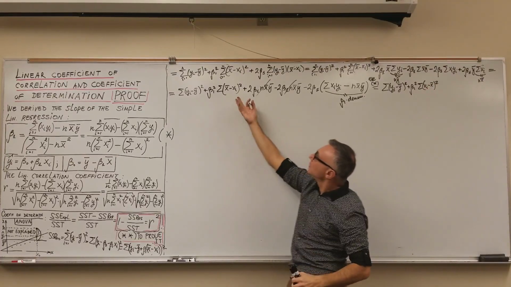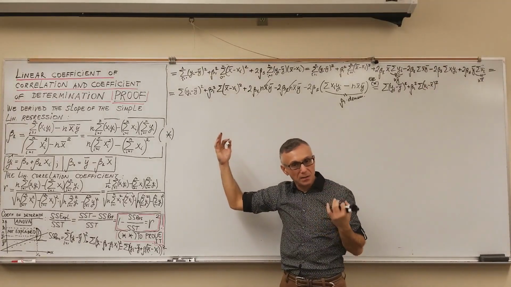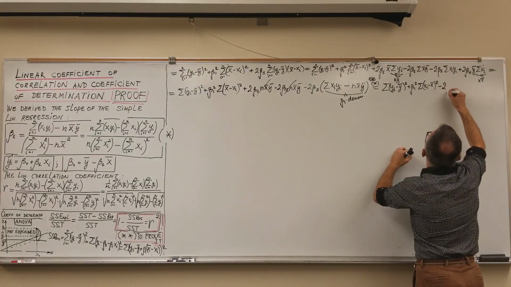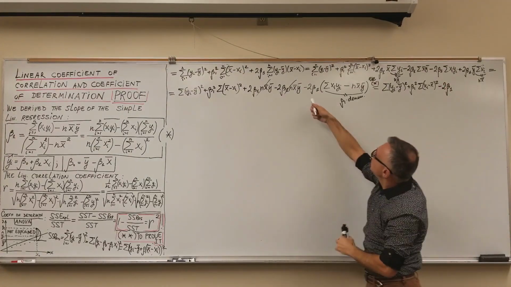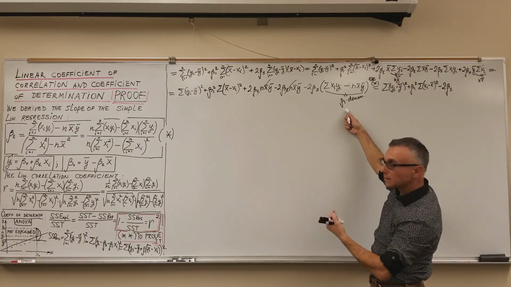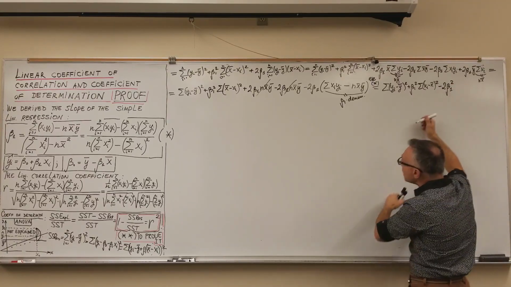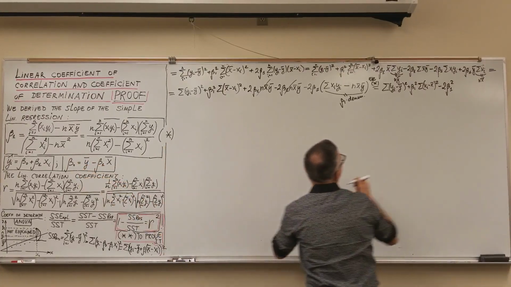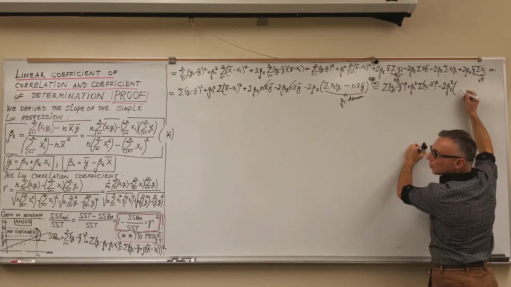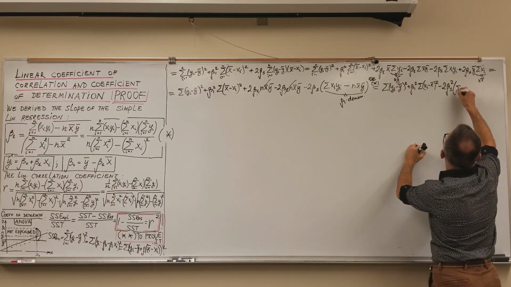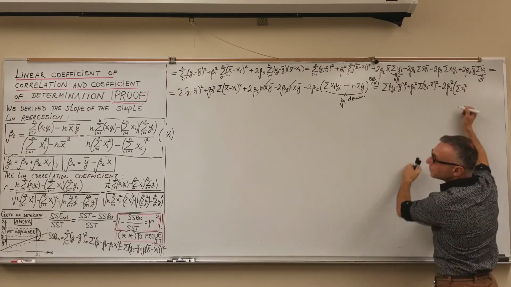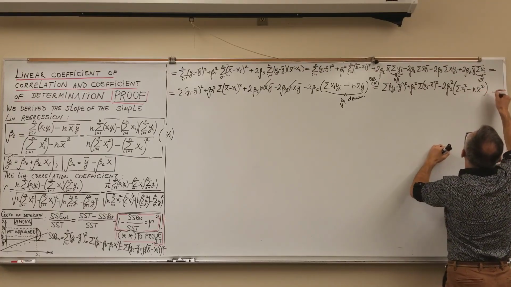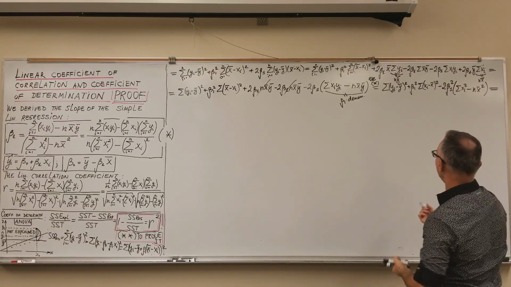You can see I can interchange this difference for the square, it does not matter, you know that. And minus 2 beta 1, multiplied by this beta 1. So minus 2 beta 1 squared, multiplied by the denominator, which is that down there. So minus 2 beta 1 squared, what's there is the summation of x i squared minus n x bar squared.